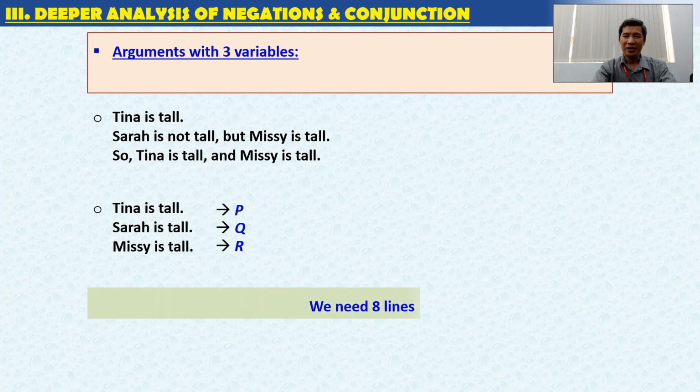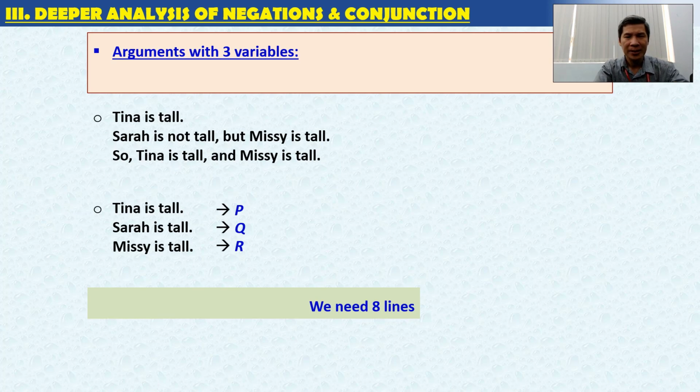Now to tell you what, we need 8 lines to show all of the relationships, the values. And it's good news that in critical thinking in this course, we just limit to 3 variables, the maximum of 8 lines. We don't give you 4 variables, and we do not need 16 lines. It's a waste of paper. But maybe in the coming time, when we turn the exam to online, we can give you 4 variables with 16 lines. Now back to this one, 8 lines.